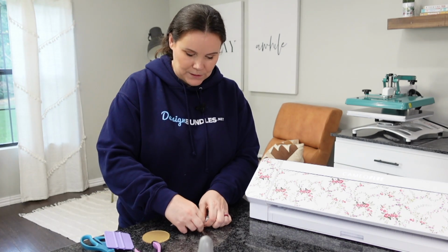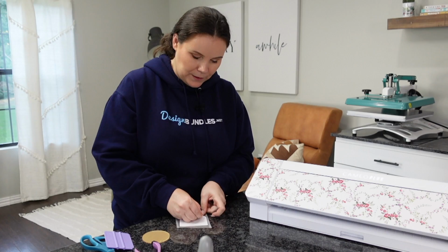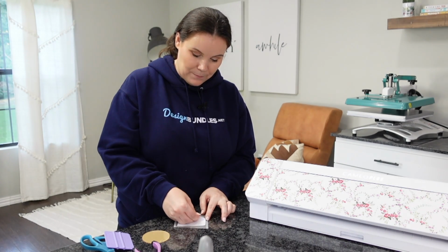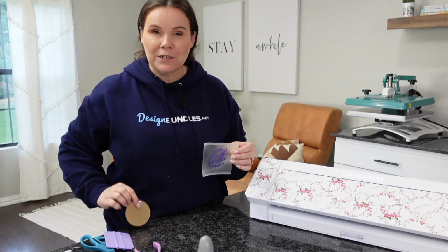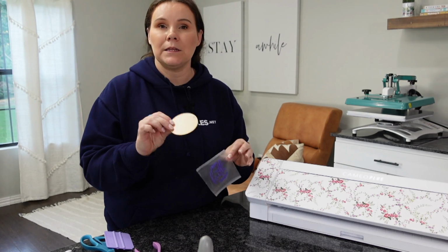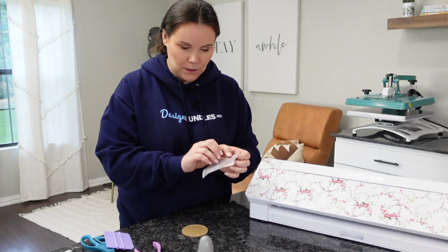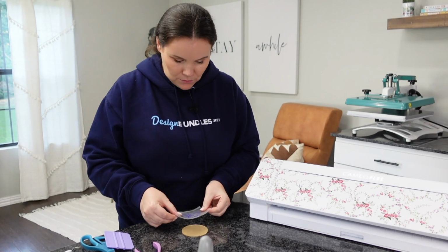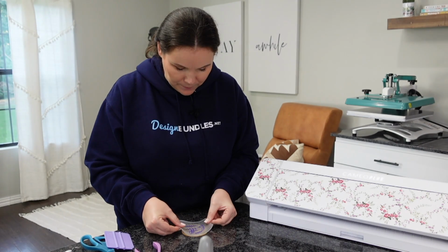So I'm going to lift this up. And then what you want to do is flip it over and peel from an angle on the back side. All right, so now that we have this ready to go, you want to make sure that your acrylic blank is nice and clean. You want to clean that off with some rubbing alcohol, and I have already done so. So I'm going to line this up on my blank here and figure out about where I want to put it.